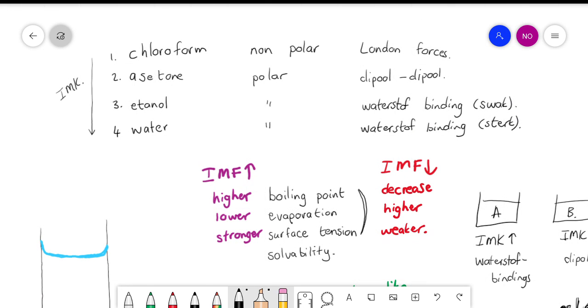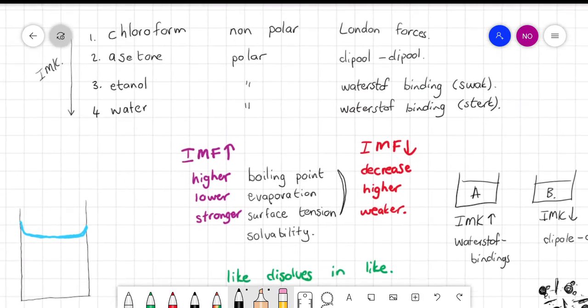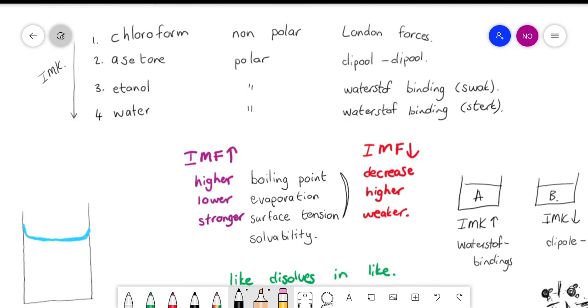In water and in ethanol. You'll see that everything dissolves in everything, but to a lesser degree. So if it is polar in polar, it will dissolve completely. But if it's polar in non-polar, you'll see some of it dissolving, but not a lot. You see that? Yeah. Okay, guys. And that's it for the practical.